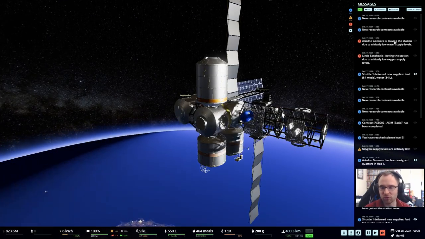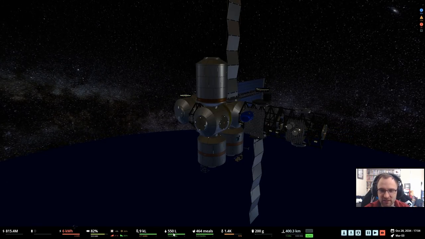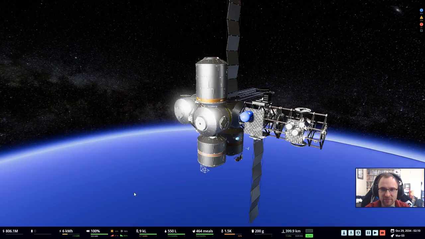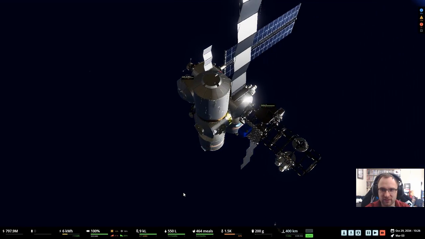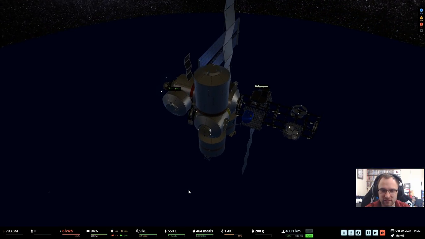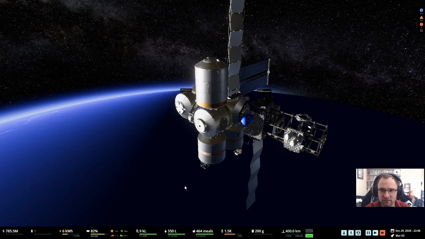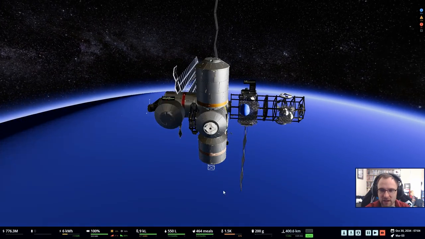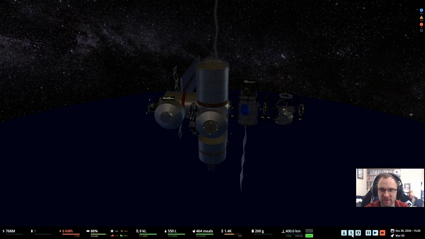Due to critically low water supply levels? Critically low oxygen supply levels? What? I have both. And now I'm paying upkeep on a station with no one on board. That's ruined it. I think we might actually die now because of that.